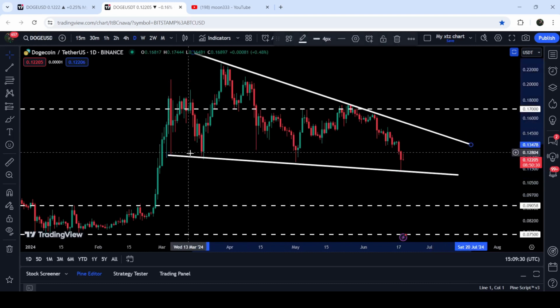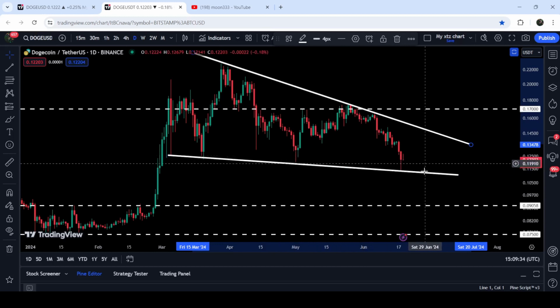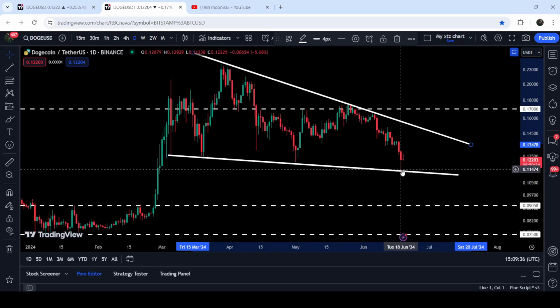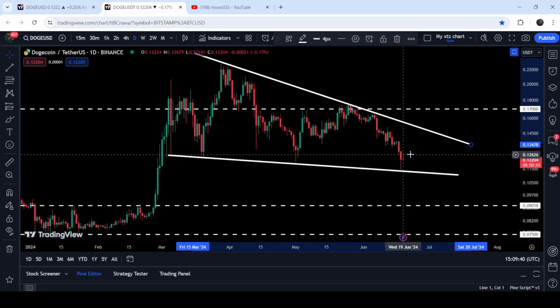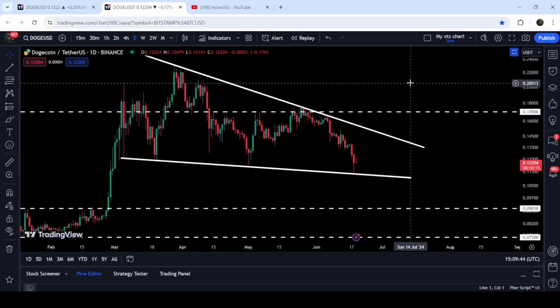You can see that we had a bounce here, we had another bounce here, another bounce here, and this is the most recent bounce that is happening right now here on this previous candlestick. You can see that it has bounced, and now the current candlestick is moving here. And we will also analyze this falling wedge pattern as well.